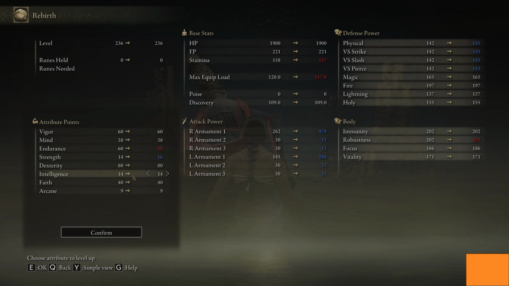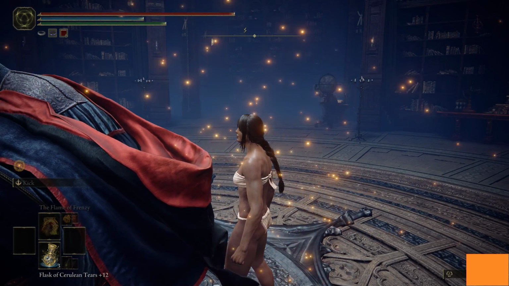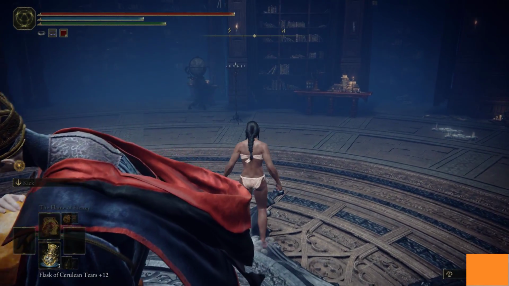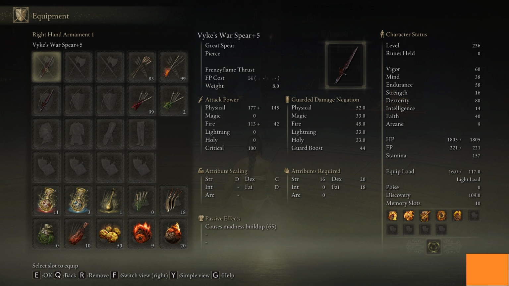Oh my god, what a waste. Alright, confirm. Yes. Now, if I've done this right, I can now use those weapons. Yes, I can. Now the thing is too, it's only plus 5 and plus nothing. So I need to spend quite a lot of money on leveling them up, getting them to be high enough.